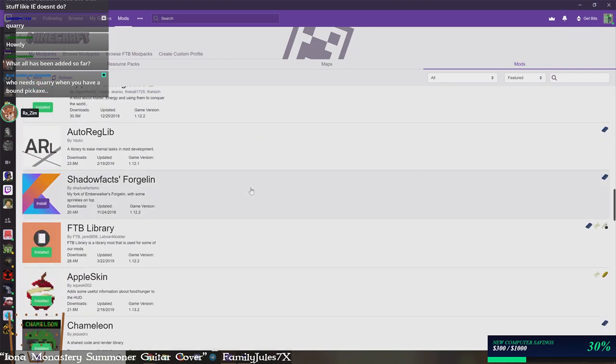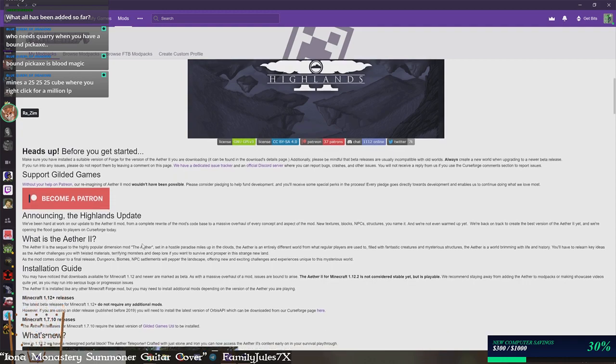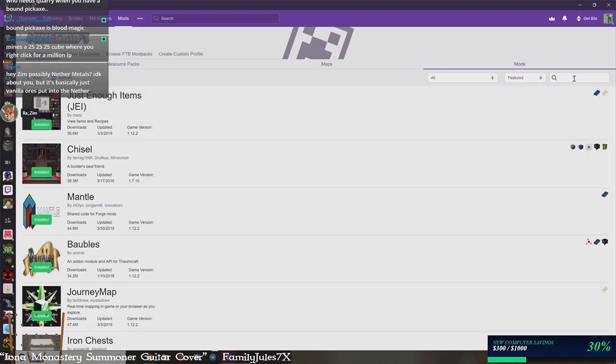Except that might not be available in Thaumcraft, Blue Queen. And Ars Magica has been updated. Oh yeah, I was gonna look at Ether. Oh, it is? Okay. Ether 2 is the sequel to the highly popular Dimension mod, The Ether, set in a hostile paradise miles up in the clouds. The Ether is an entirely different world from what regular players are used to, filled with fantastic creatures, yada yada yada. I'll take a look at it, Durgan. Probably yes.